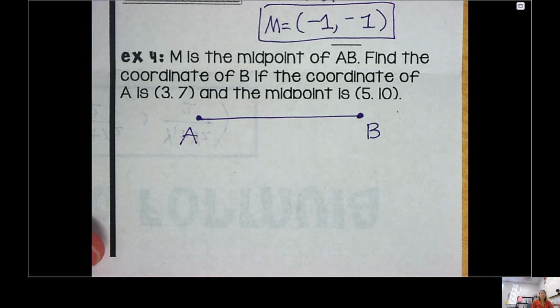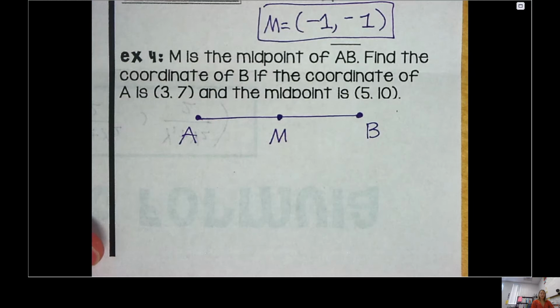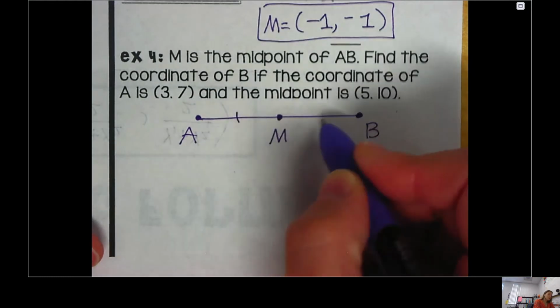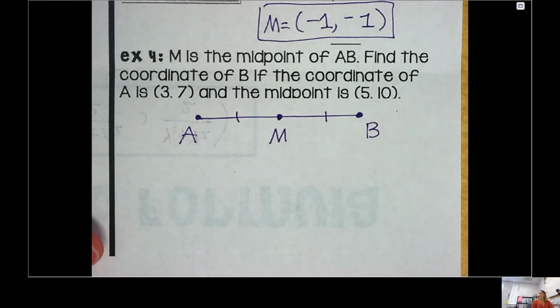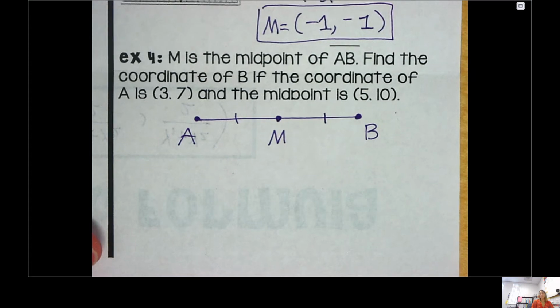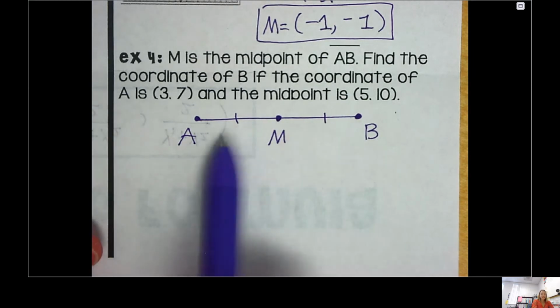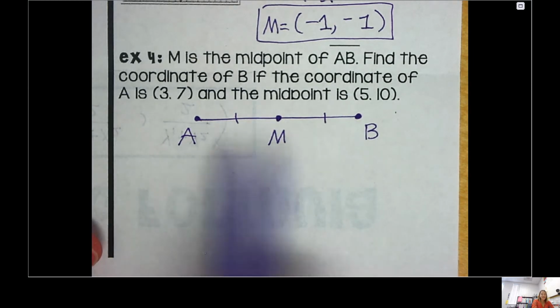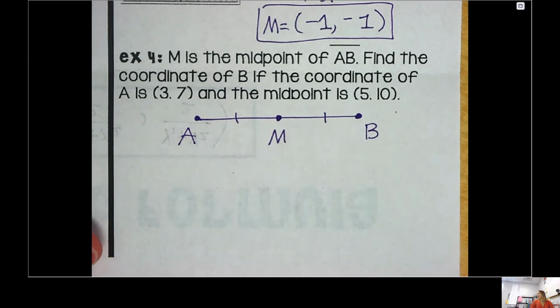In the middle. Yep. Here's M. I'm going to put these little tick marks here. Ooh, what do those tick marks mean? I just told you the name. They're tick marks. What do they mean? Elijah? That it's like the midpoint or something? Well, yes, but what does that mean about these two pieces? If this is in the middle, what does it mean about these two pieces? They're exactly the same. Yes, exactly.